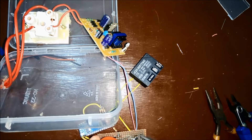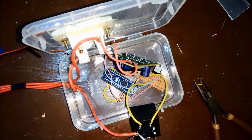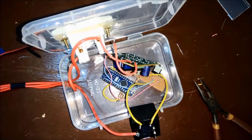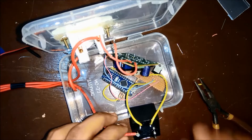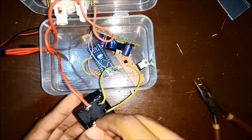The emitter pin of the transistor will be directly connected to the ground. Next, I soldered the wire coming from the 3-pin plug — the AC wire — to the common AC input of the relay. The other end of the power supply AC wire which we left initially open should be connected to this pin.